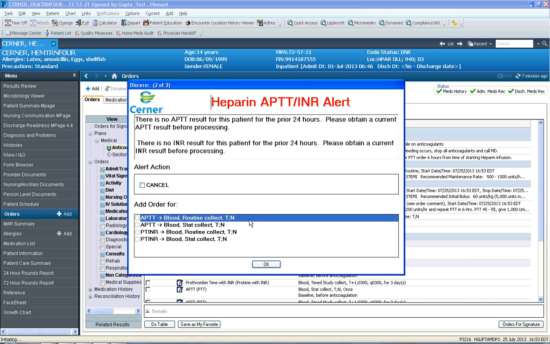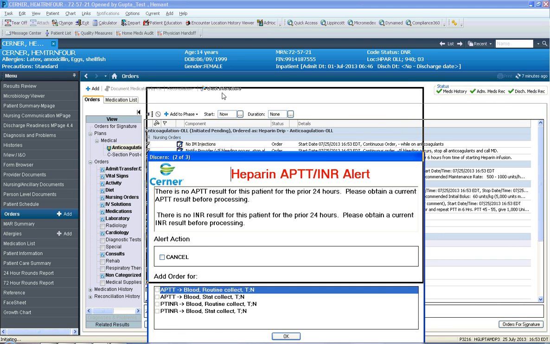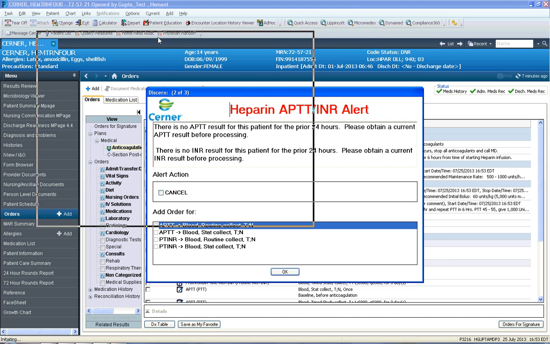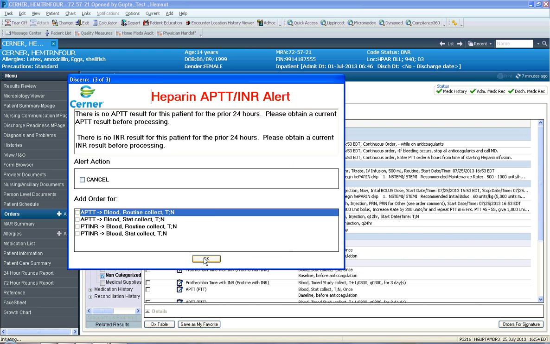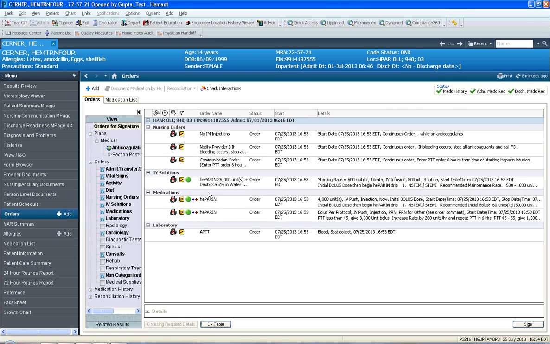And this alert, I just clicked OK and the alert popped up again. This occurs because each heparin has its own alert, so since we have heparin medication orders, this alert will come up twice. The second time, you would just click OK to bypass it, as well as the third time. So there's 3 heparins that are ordered. Each one has its own PTT alert, and so you would just click OK after the first one because you ordered the PTT already off the first one, and then you click sign. And so this is how you place the patient on heparin drip with a bolus.